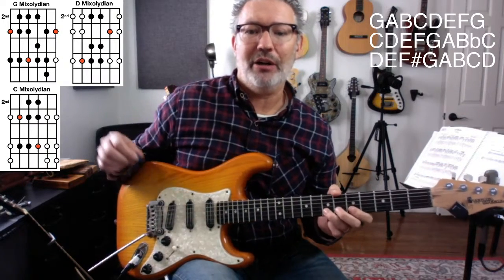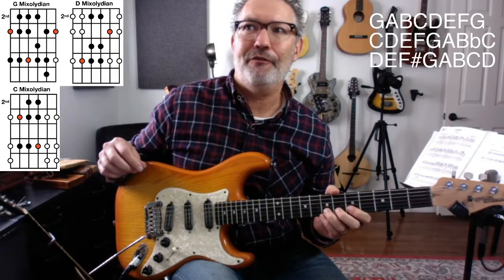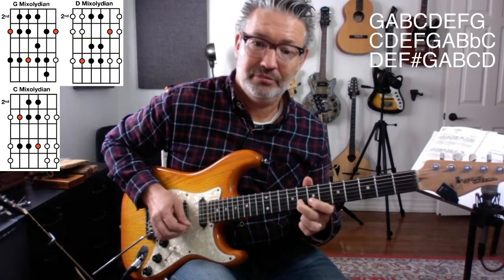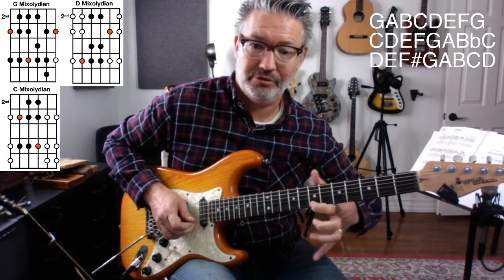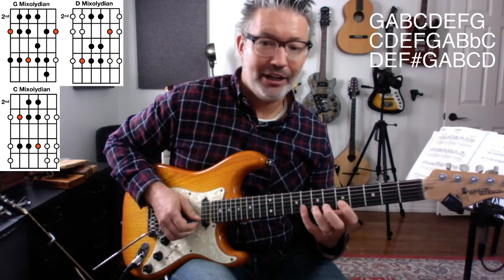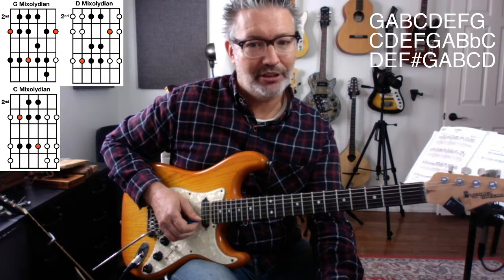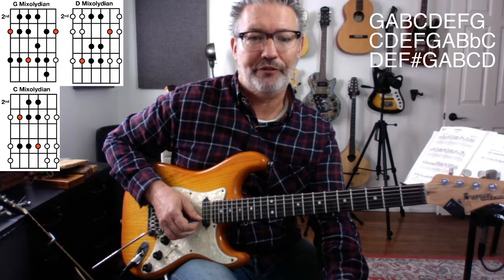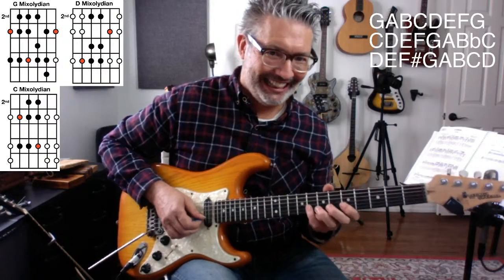So we can start out with the 4-3-4-3 thing. Right? And notice that I moved my hand position. You could say, oh, well, that's not proper. You got to use the proper fingers. No, you don't have to use the proper fingers. You use whatever fingers feel the best for that lick that you're doing.